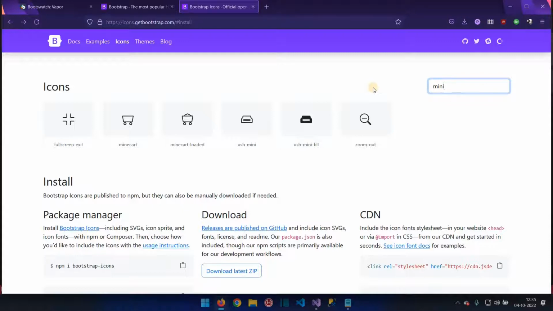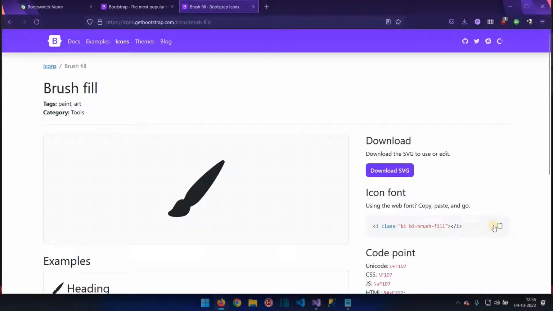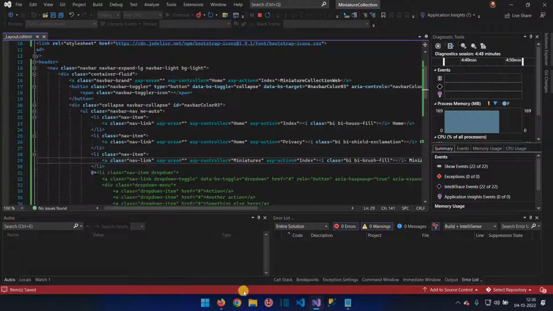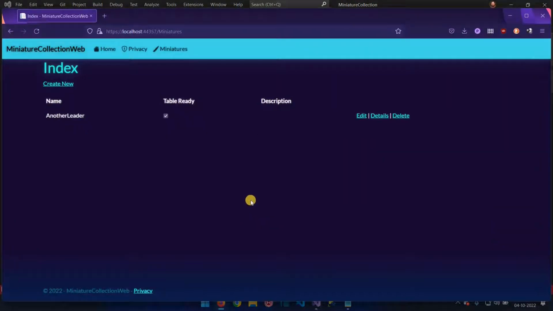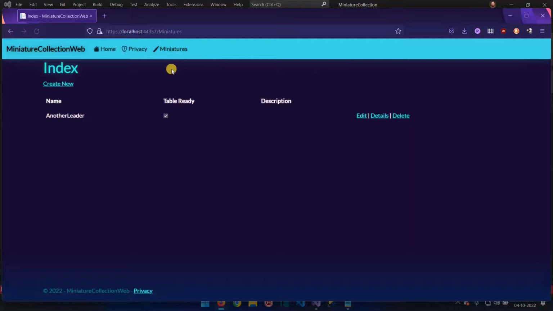What could we call miniatures? We could do something you paint. So let's say paint. Paintbrush. For people in the hobby, this would make sense. This is going to be good. All right. Look at that. That's a nice menu. This should be something filled, to be honest, to match the thing. But you guys can do that. That's your homework. So this would be the basic way to... Okay, so that's icons, and that's the basic theme here.